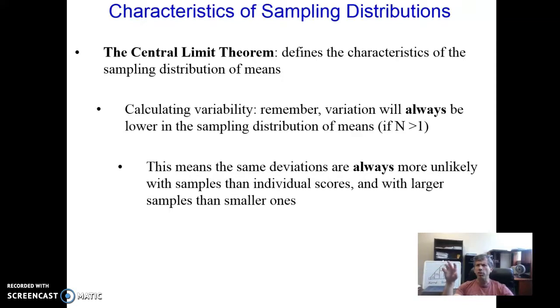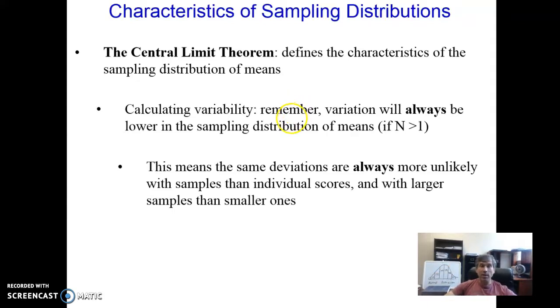But now think about if I drew a sample of, say, 5 students, averaged their scores together, got a sample mean. What are the odds that that 5-person sample is going to be more than 10 points away from the original average? It starts to drop a little bit because people who have unusually high scores are probably going to get offset by people who are closer to the middle or people who are on the other side of average. It gets less and less likely that that sample mean is going to be that same 10-point distance from the mean. And if I measured a larger sample, like 20 people, the odds that that sample mean would be a full 10 points away from average start to get very, very slim.